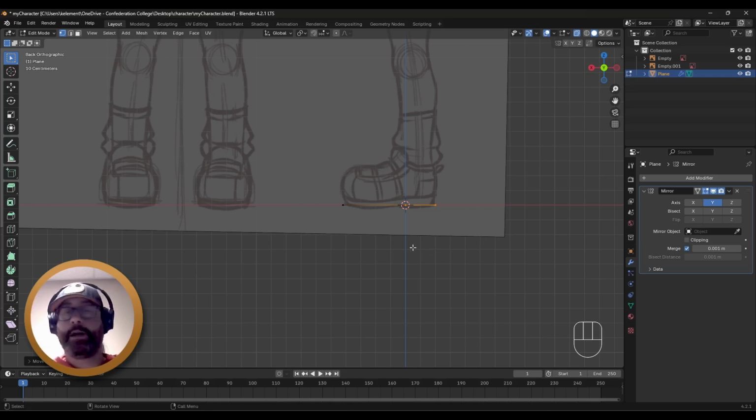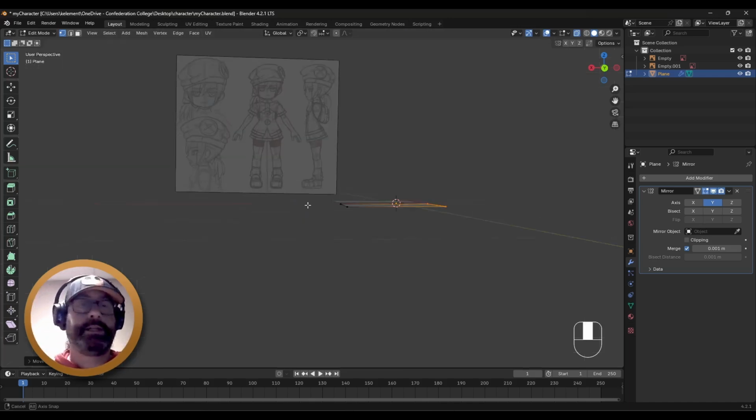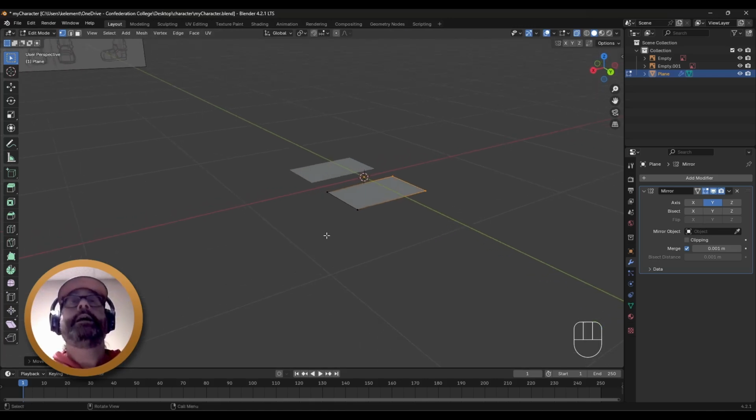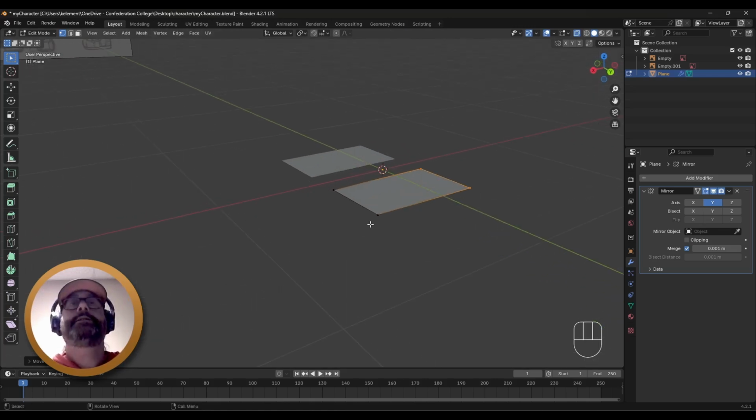And every time I model anything, and I'm much more of a hard surface modeler, so if I'm doing a flower pot or something like that, I start here. I start on the floor and I move my way up. It's just easier. I build a tree, I start here, I model it up. It's just easier for my brain. Doesn't work for everybody, but it's the way I like to think.